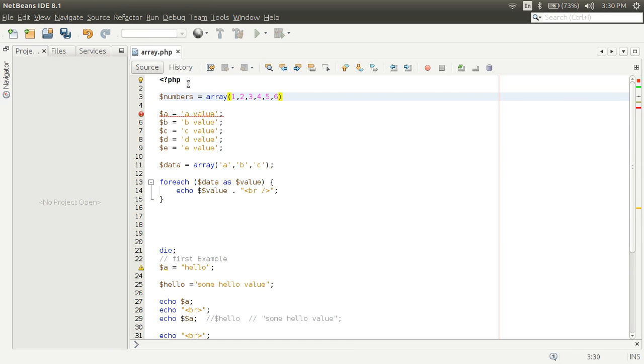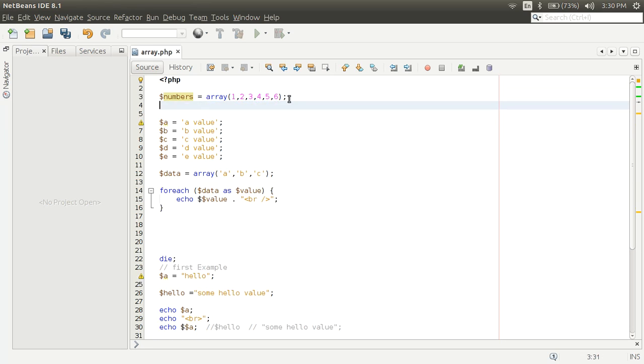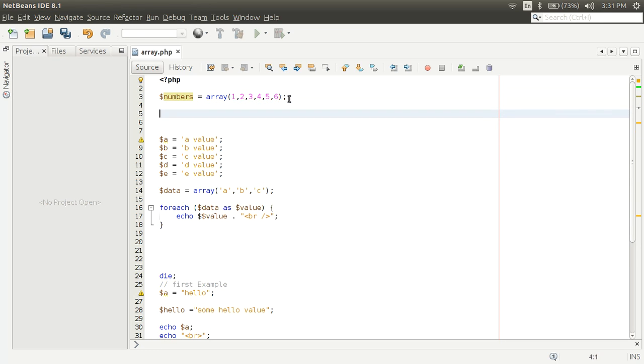You have multiple values stored in a single variable, multiple similar data types, stored in a single array.